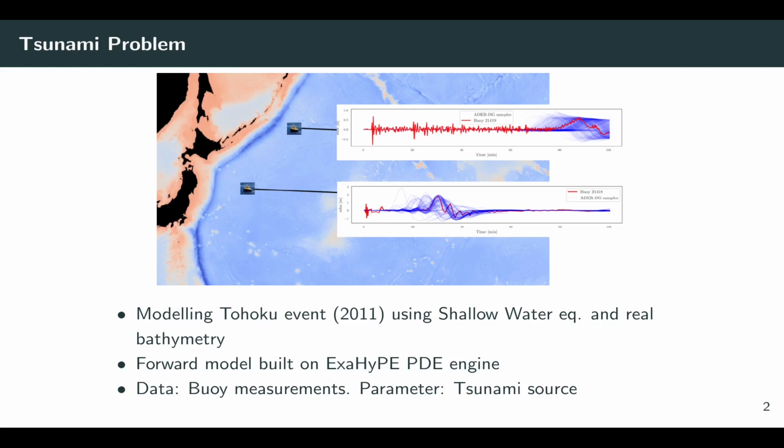In that setting, the idea is that we have some real-world observations. In this example, we have some buoys basically floating in the water off the coast of Japan. Those record water heights, and from those observations, we would like to infer an underlying parameter. For example, the source of a tsunami, which could be anywhere in the water here. And we would like to use our simulation model as a way to essentially track back from these observations that we have all the way to where the tsunami originally came from.